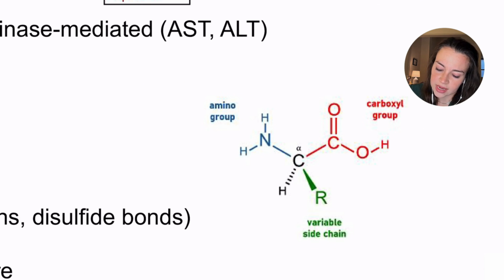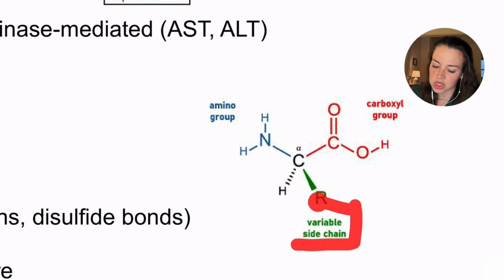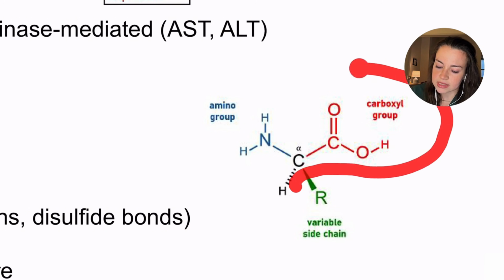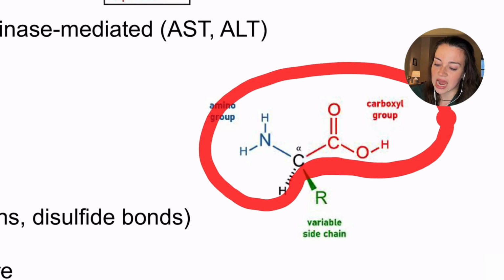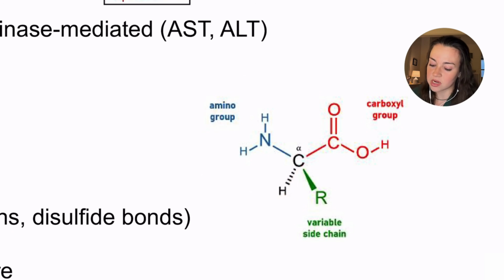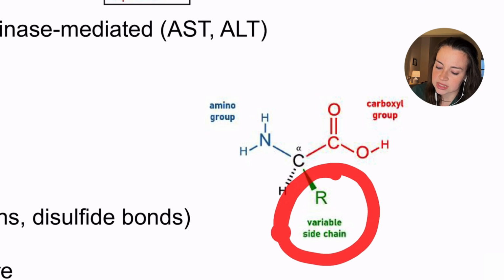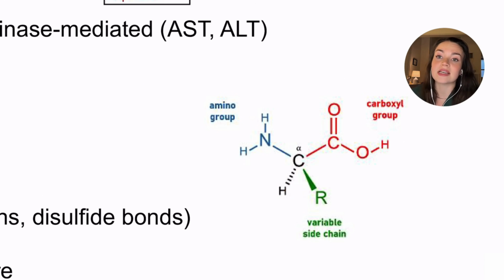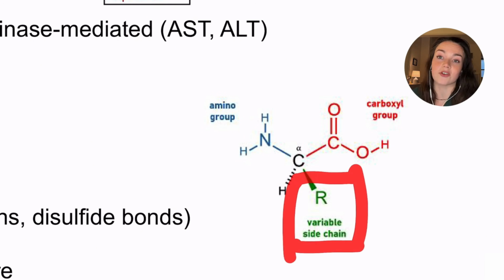Another side group off of that alpha carbon is this amino group here, which is an NH2. Then also off that alpha carbon, we have a hydrogen. And then our fourth group is what we call the R group, which is a variable side chain group. And so while all of the rest of this structure of amino acids is constant between the different amino acids, it's this variable side chain group, this R group, that makes each amino acid unique. And I'll show you guys all those different examples of R groups in a minute.